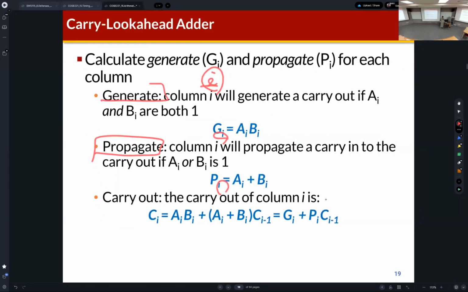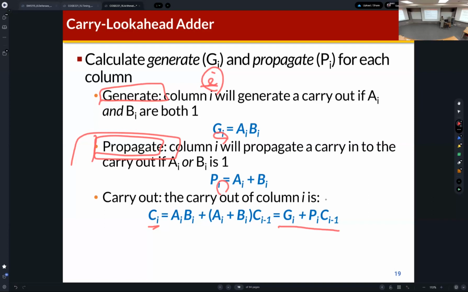Using the carry generation and carry propagation signals for each digit i, we can define the carry out like this using the generate signal and the propagate signal. It's Gi plus Pi times Ci minus 1, where Ci minus 1 is the carry in for digit number i. Then you can think that, oh, it's the same, right?